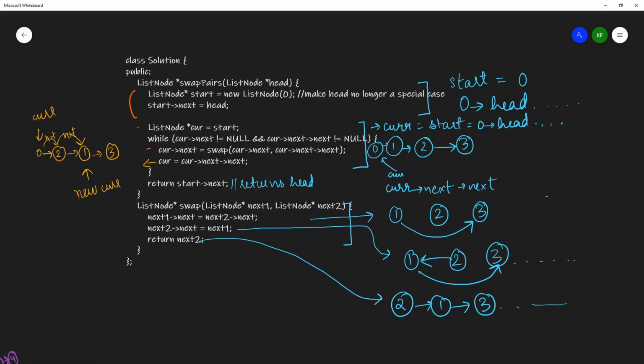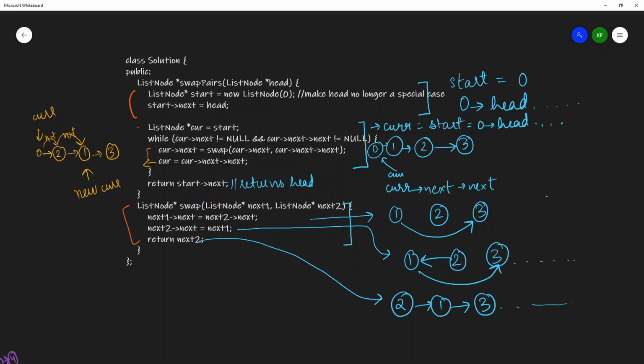So these are the two steps which are required to be written in this particular while loop while performing the solution. And when this while loop ends, at that moment what we are required to return is start's next portion. Basically this will return our head, because our start was simply starting from the 0 dummy node, right? So we are simply required to return that particular node which is just after our start. That is our head node. At that moment it would be 2. So it will return 2 and then the whole linked list. So this is the thing.